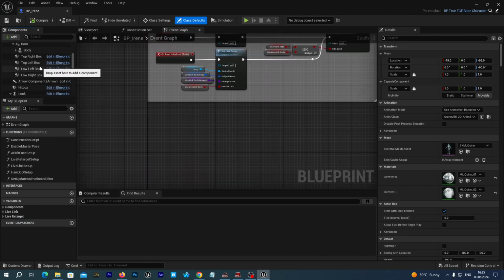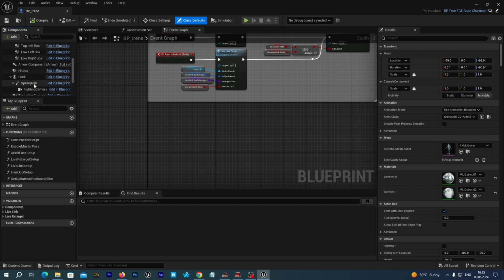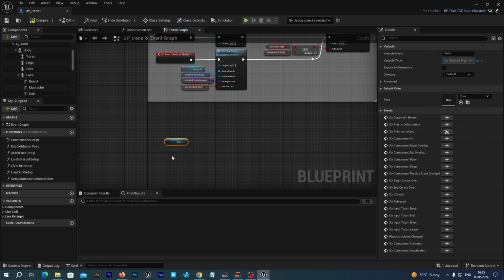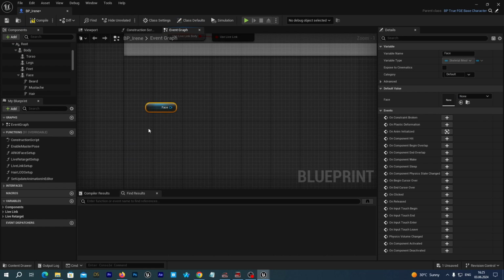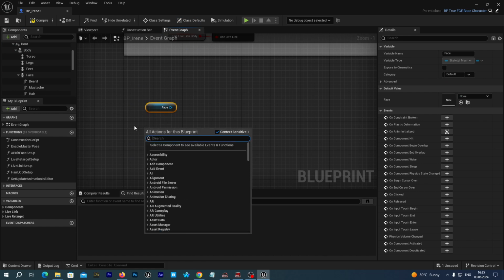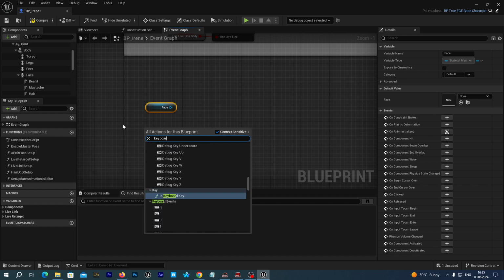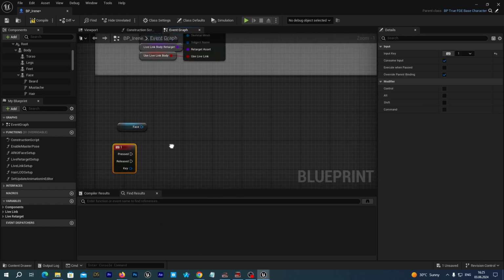From our components tab, let's drag and drop our face component to the graph, right click and fire the event keyboard key, and select the key 1.